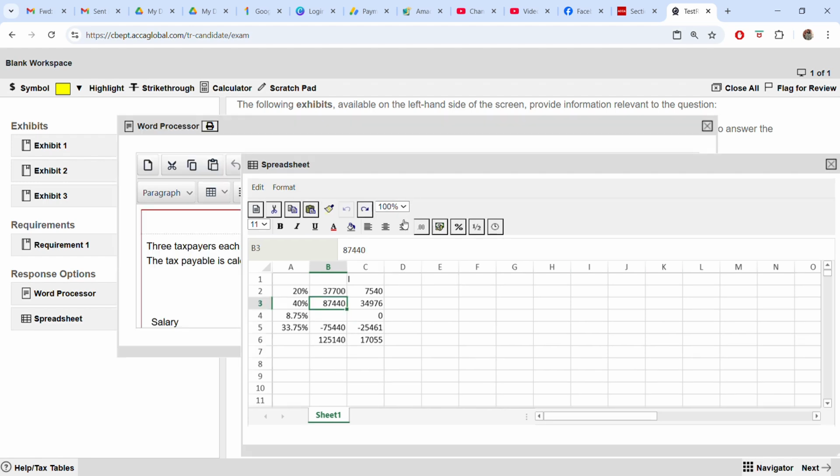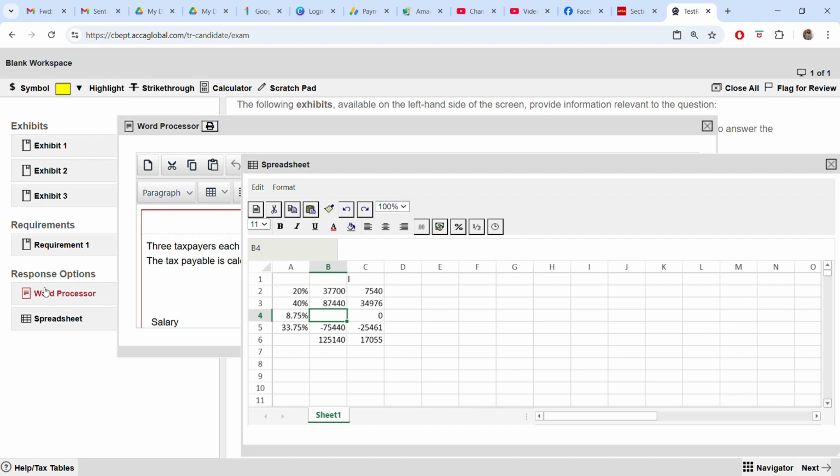So before we find this figure, let me show you how I got this figure. Okay, so put an equal sign. The limit for the higher is 125,140 minus this, the basic rate. So the width, so this much will be charged at a higher rate. Now here I want to find the excess.